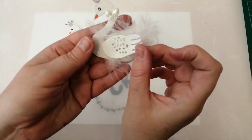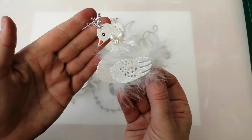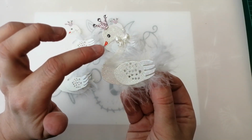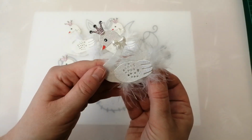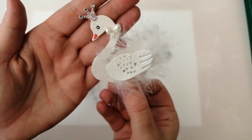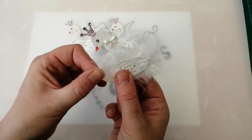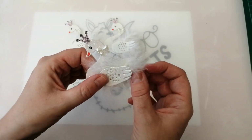As you can see, I've cut them out of glitter cardstock. I've paper pieced in the little pink glitter crown and popped some little gems on the top of that. I've also pieced in a little orange beak and the eye, and just put a little white dot on the eye. I've got these really cute little flat back bows, so she's got that pretty little bow there, and then I've put some feathers behind the wing, which I've popped up on some dimensionals just to give it a little bit of something extra.